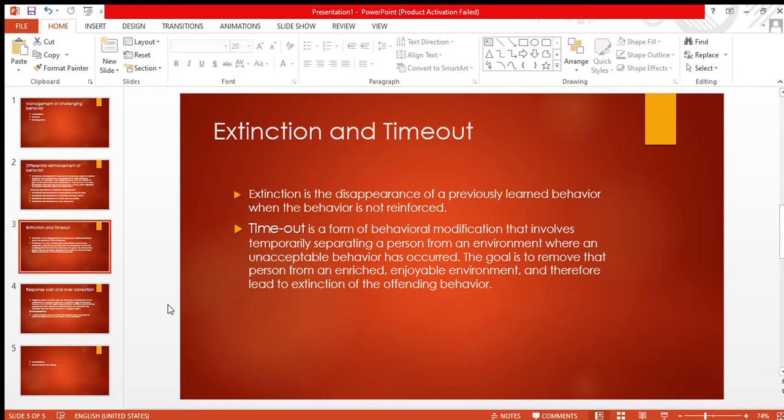It should be for a limited time, not more than an hour or a day, because otherwise it is not a good way. It will be like punishment given by parents, not a therapy. So we explain to them when they get back to normal. When they are in a listening stage, we give the instructions that if you do the same thing, you will face the timeout situation. When the child learns it, we will reduce the timeout.